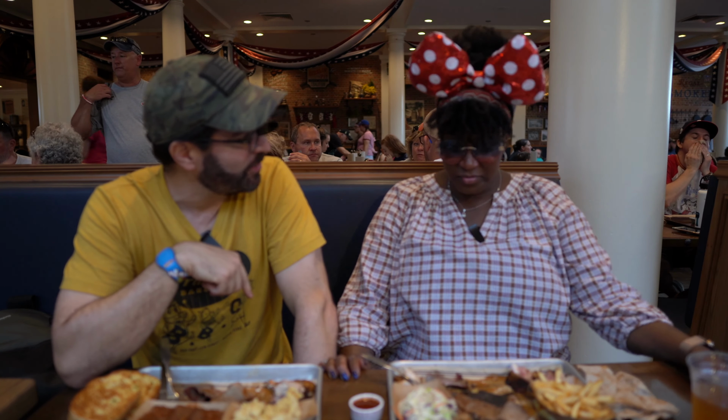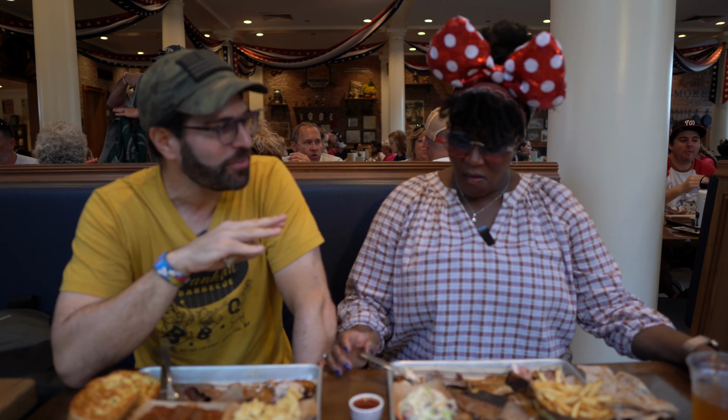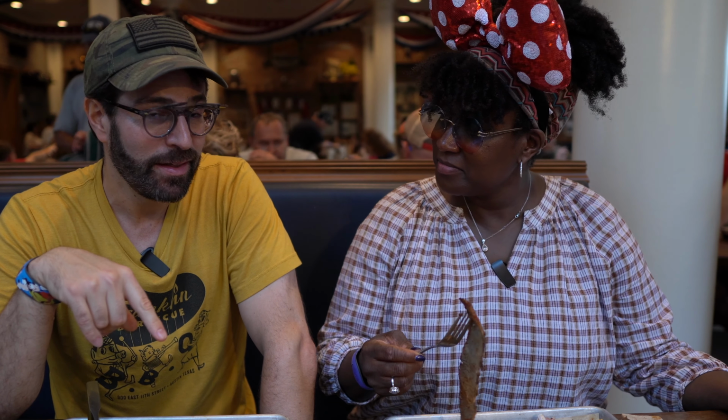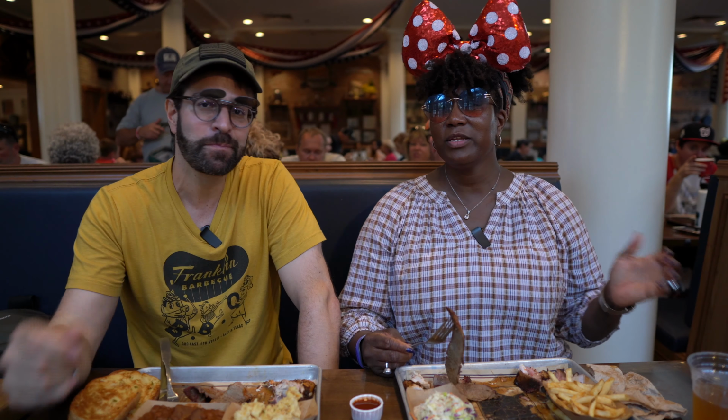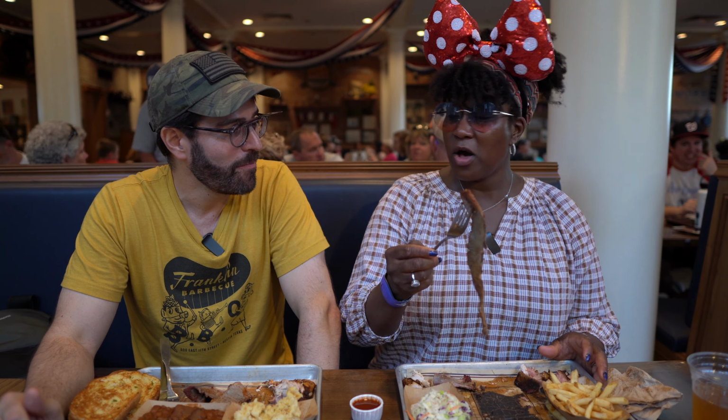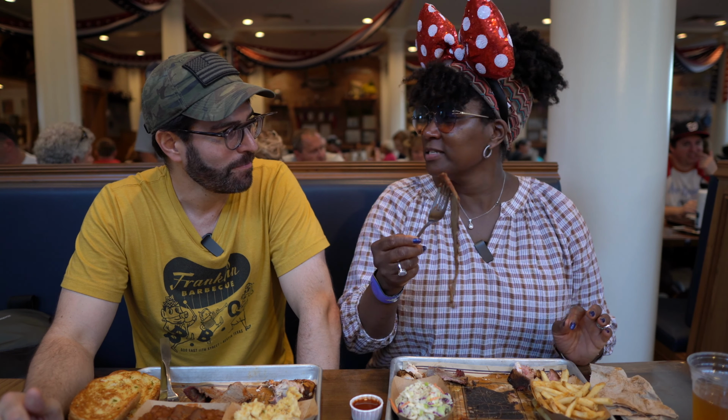We gotta go on and try some of this brisket. Now, brisket, for us being in Central Texas, is really the highlight. But I have to be honest here, looking at this thing, this looks a little scary to me. We do love Texas briskets, and we know a brisket is supposed to, when you pick it up, almost fall off. I feel like I can knock somebody out with this piece.